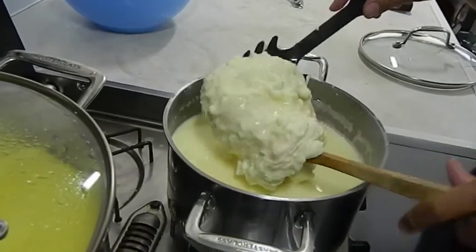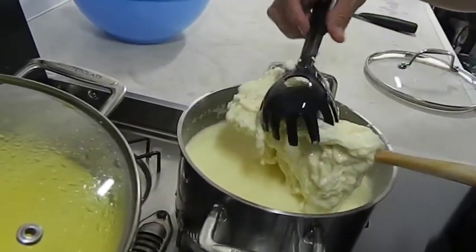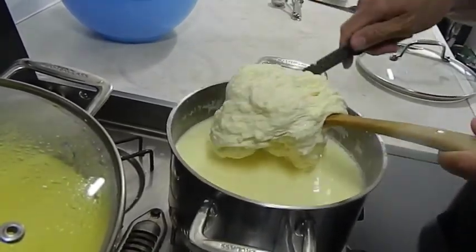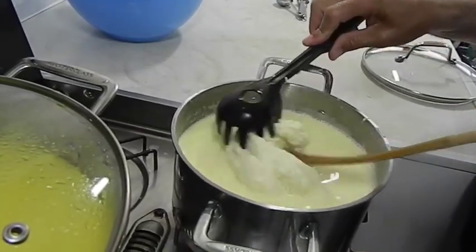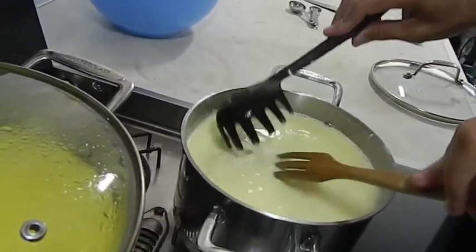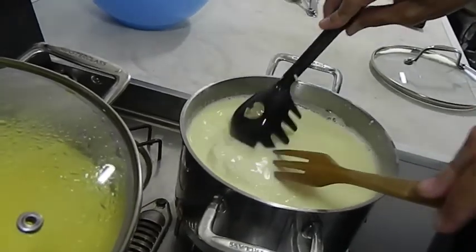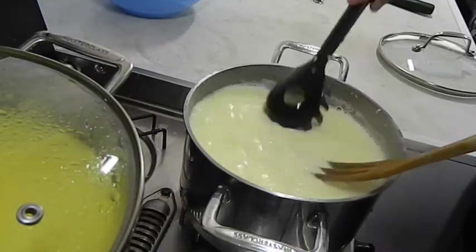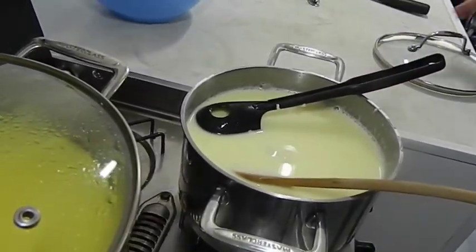Whey is very good for you. You need the protein that's found in whey for repair of muscles and other tissues in your body. There's quite a lot of protein in your body. Okay, I'm not suggesting a diet high in protein. So if it starts to get a little bit hard because you've kept it out of the hot water, just push it back in. Okay, you can do this for a little while if you want. Now, just while that's heating up, I'll just go and grab a pair of scales.